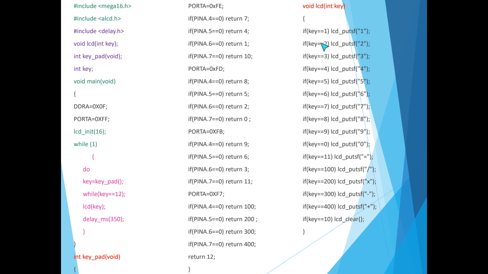If key 2 is pressed, meaning that, for example, we said return 2, then please print 2 on the LCD screen for us. Okay.